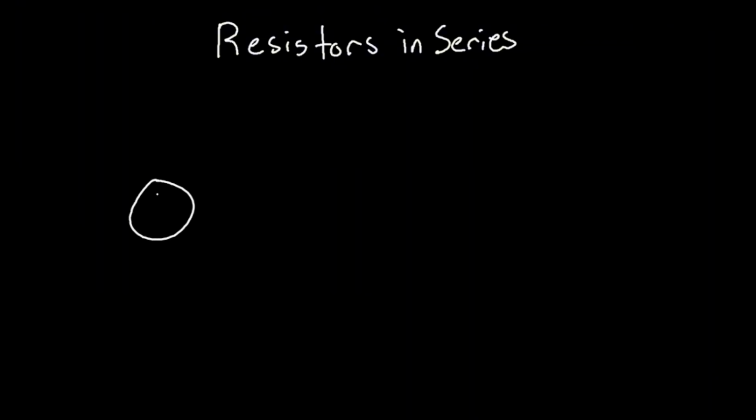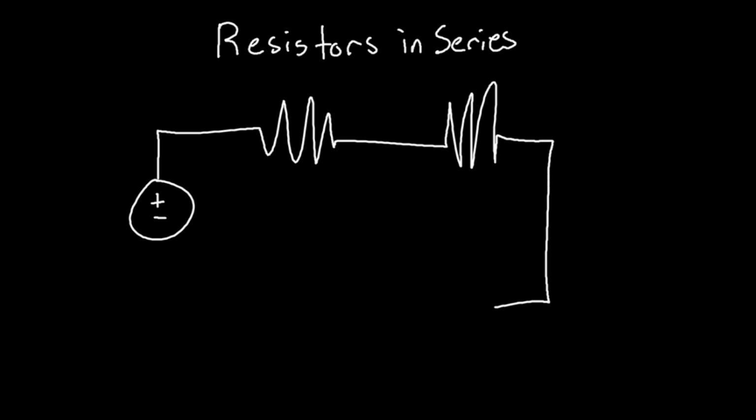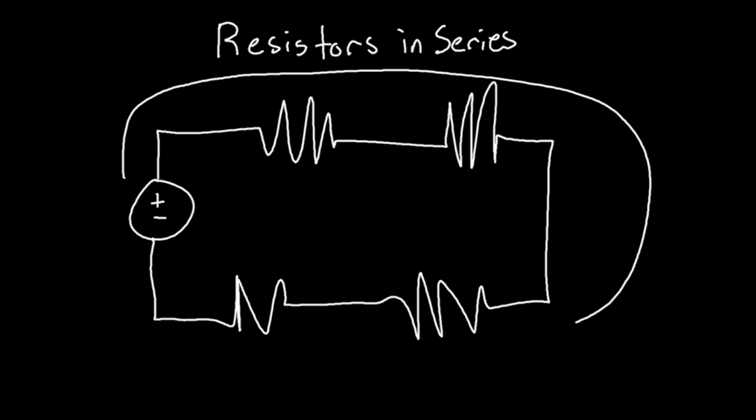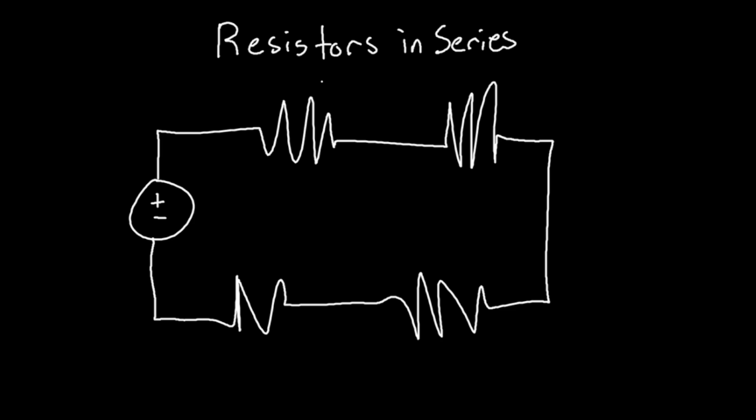So let's go ahead and start off with a circuit diagram of what looks like resistors in series. So what is a resistor in series? Well, it's basically when the resistors are end to end. When you have a constant flow, one direction for the current to flow through, then you have resistors in series. You can tell these are already in series, just one singular path that you can take. And in resistors in series, the currents are all the same. Everywhere throughout this circuit, the currents are all the same.